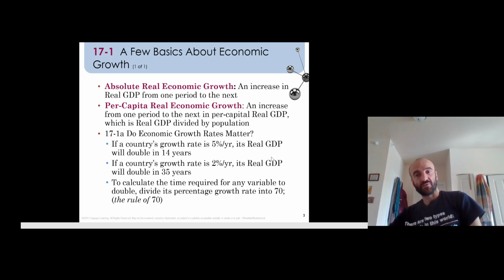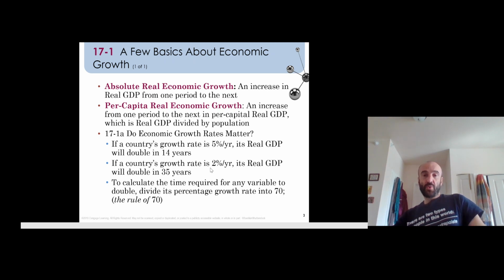The formula is called the rule of 70, and what you do is average out your growth rate. You take the average growth rate for your country over a certain period of time, 50 years, let's say, doesn't matter, 100 years. And then you use the formula: you divide 70 by this average growth rate, and you get the number of years that it takes for your country to double its real GDP. So the rule of 70 is the formula that calculates how many years you will need to grow at a given rate to double your income.